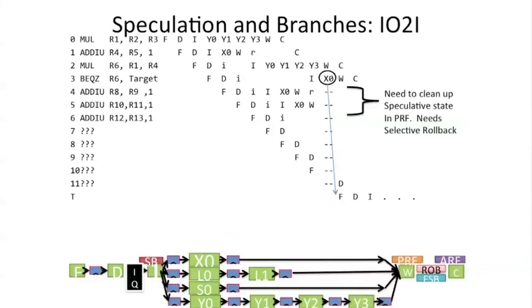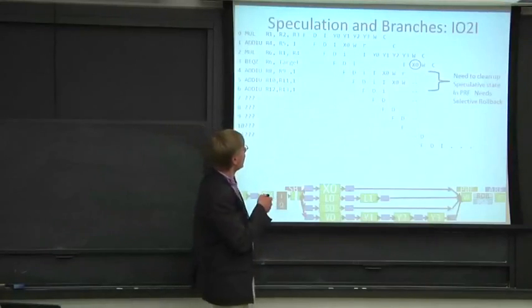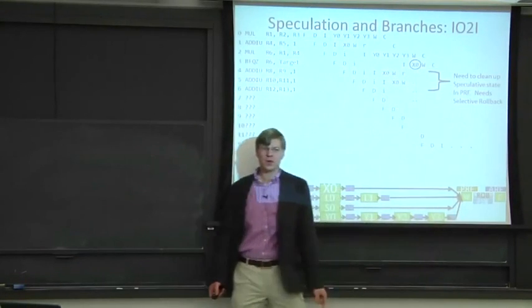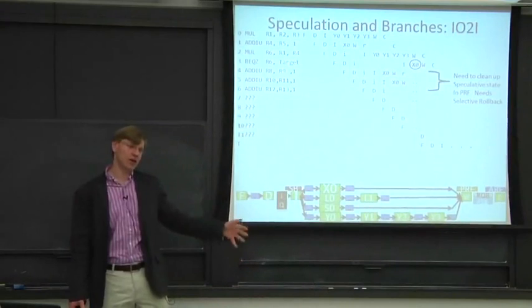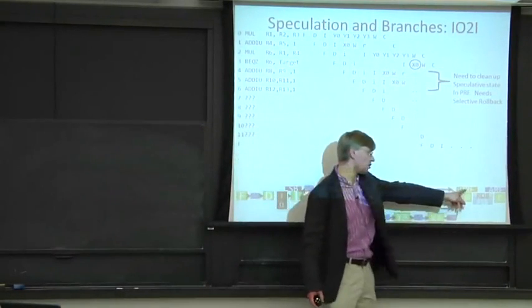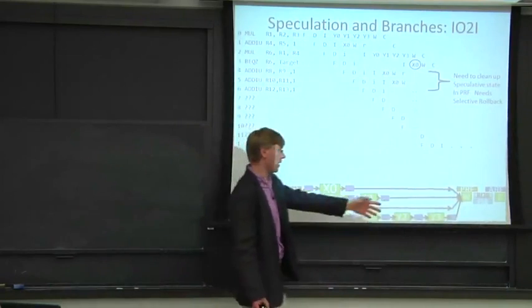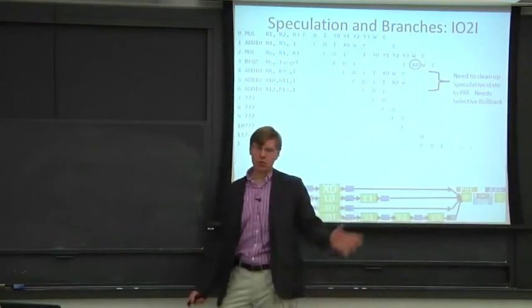OK, so this takes us to the pinnacle pipeline that we had last time: in-order fetch, out-of-order issue, out-of-order execute and write-back, and in-order commit. Let's take a look at this. There are two competing questions here that we have to think about. First, we see that this actually does a write right here before the branch is known. But conveniently, it's writing a different data structure. It's not writing our architectural state. It's writing our physical register file. And just like on an interrupt of some form, we can roll back the architectural register file into the physical register file. We can do that for a branch here also.